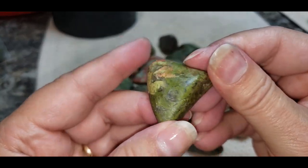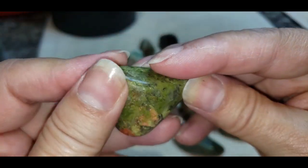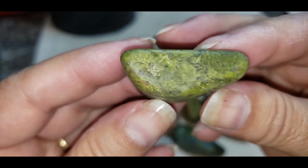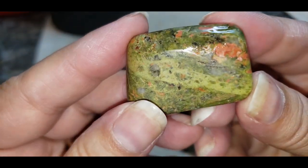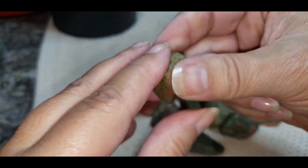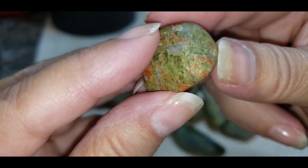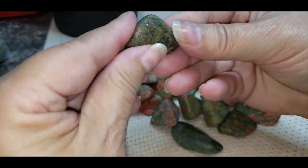I love Unakite. I just want to make sure the surface is as perfect as possible before we go forward. Yeah, it's like I can just feel rough spots, and if I can feel rough spots, they don't go forward. It's like this corner right here. That feels good all the way around.